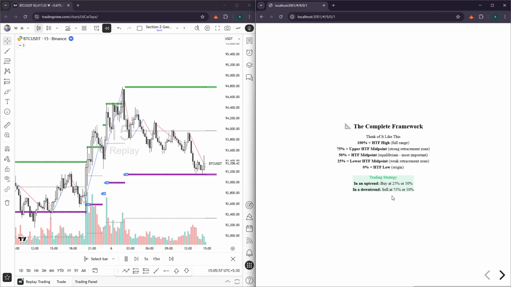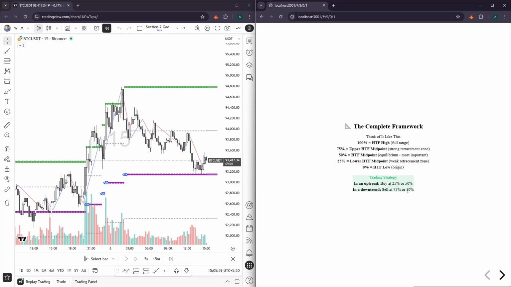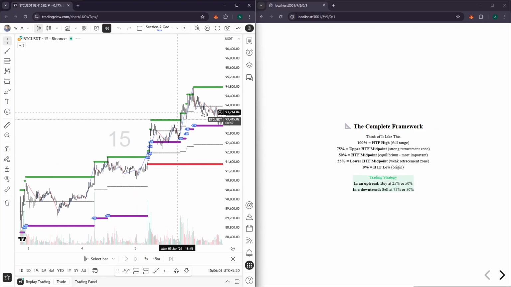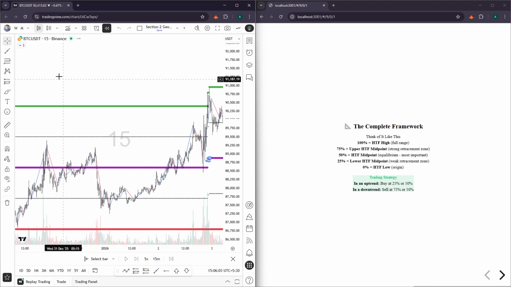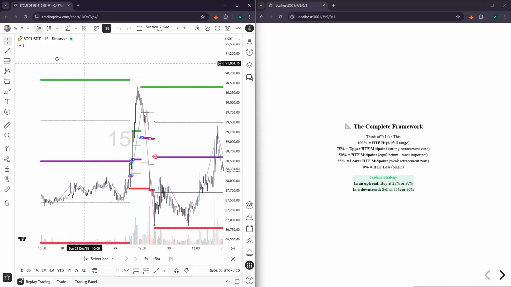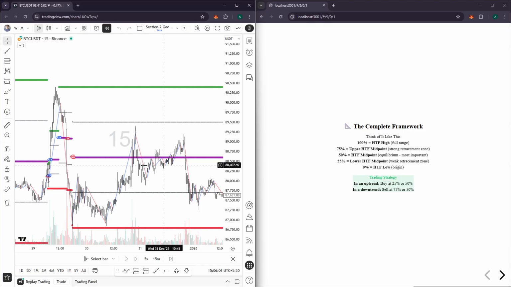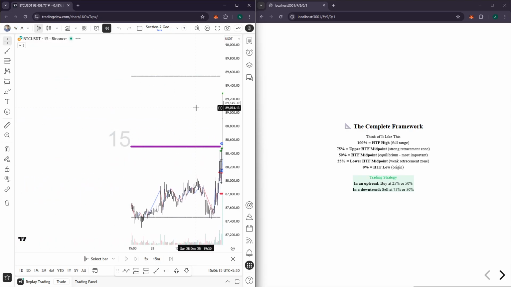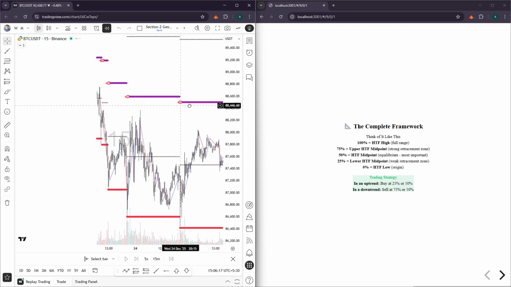In a downtrend, it's going to be 75% sell or 50% sell. Okay, so let me actually show you the example of downtrend there. I mean, you can consider this as downtrend. You see the purple line is below the previous purple line, right? And you can sell it there. So I want to show you where both examples satisfy.